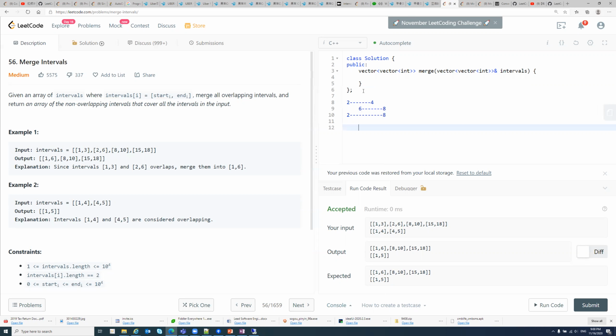For the sweep line, I have a vector, and the vector will save pairs. The pair is a start or end time.